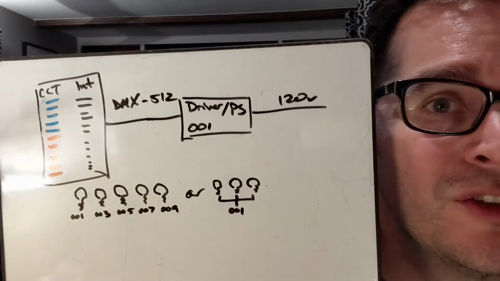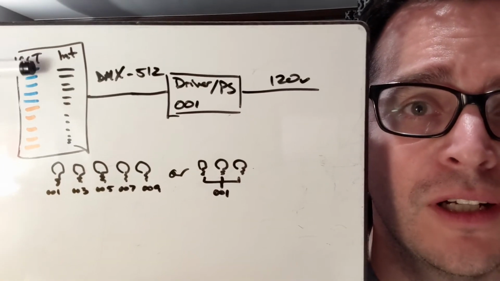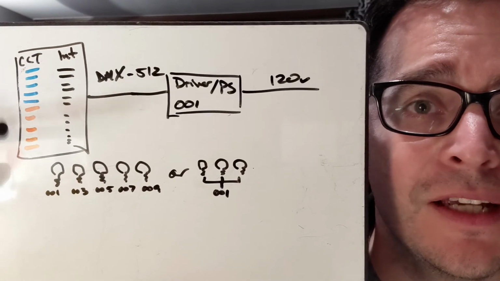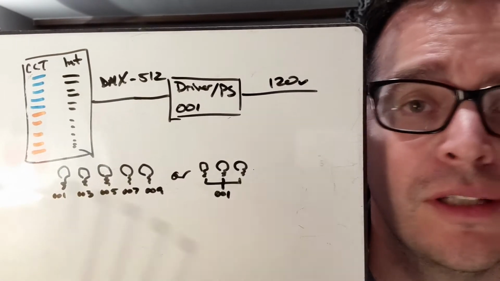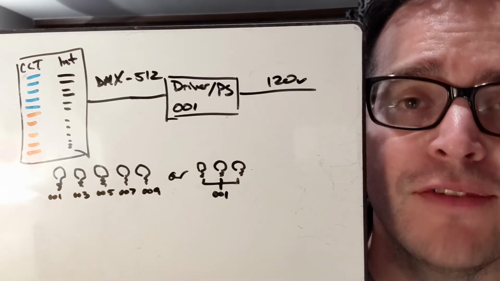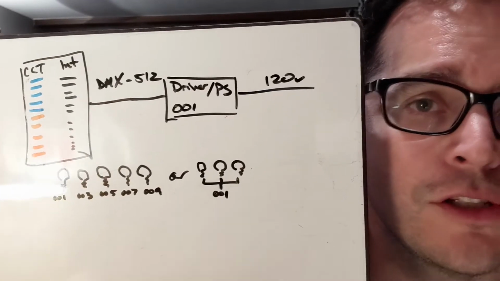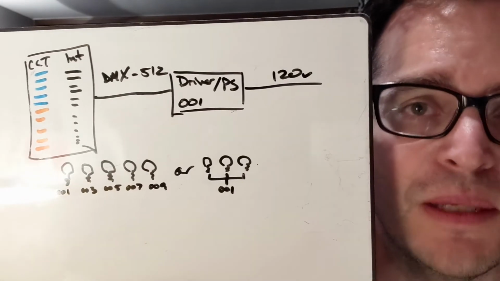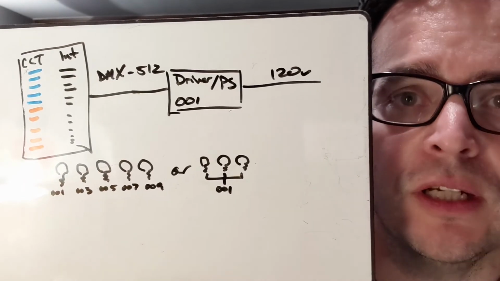Now with the DMX scenario, we're a little bit different. So here we typically have a controller that is going to look and feel in that intuitive way. So we have our CCT values. I've got a warm and a cool that I can transition between. I can adjust my intensity. And what's happening on the backside is DMX stands for Digital Multiplex Signal. This is a theatrical standard. It's 512, USITT 512, because it's 512 channels of control, but this is not intelligent control. This is just sending zeros and ones down a line and nothing is really coming back. There's no feedback loop saying error or anything else to it. So it's just kind of a one-way street when it comes to DMX.